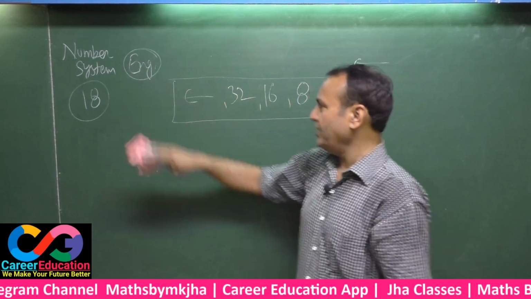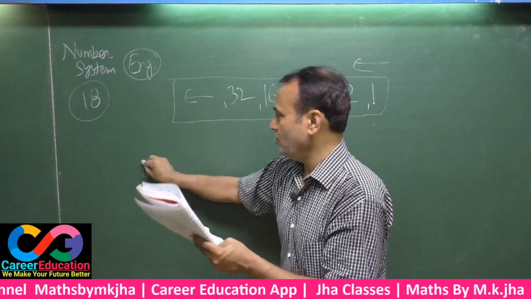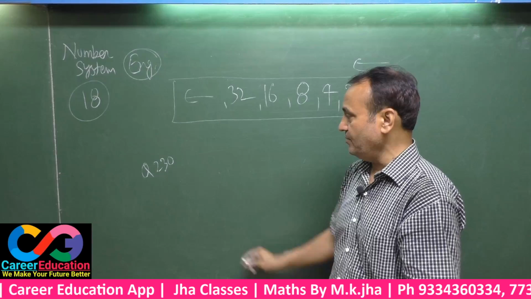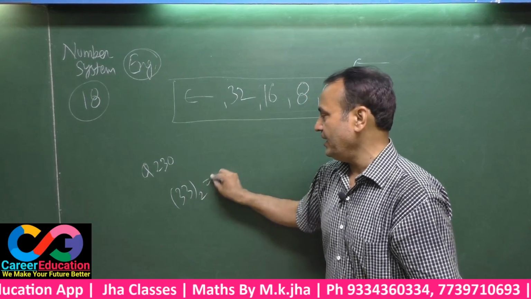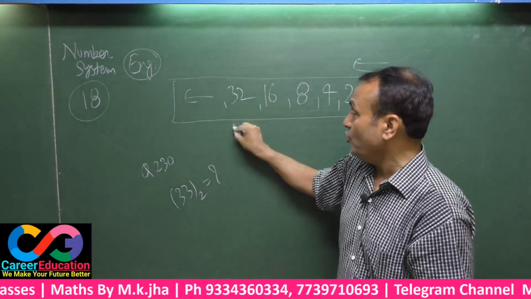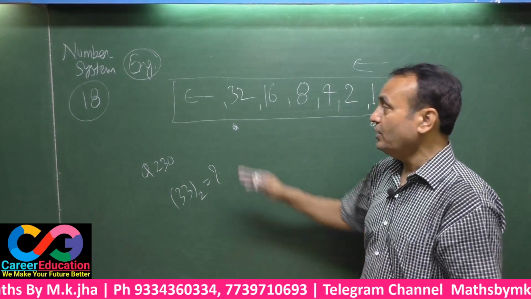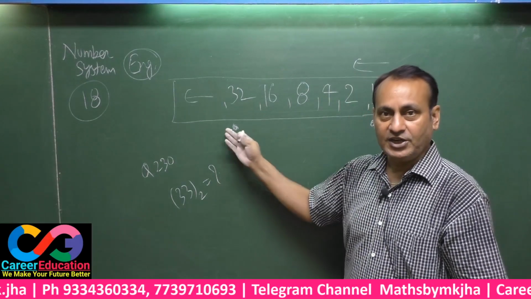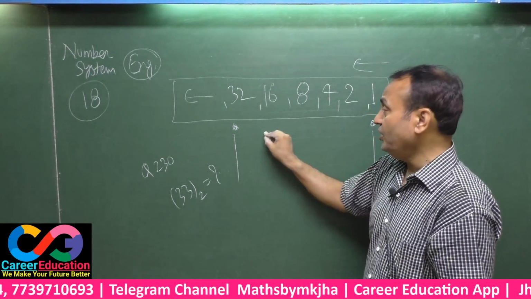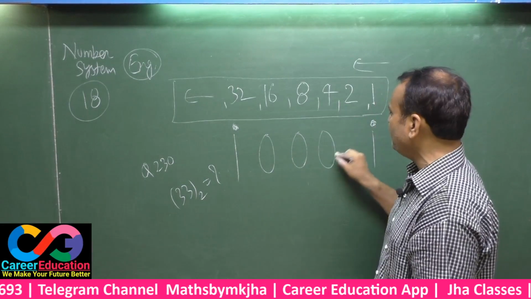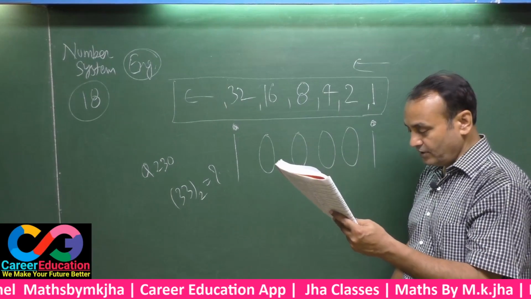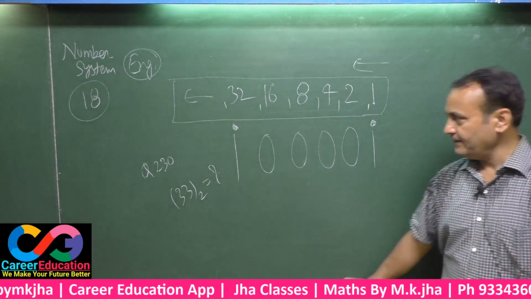Now question number 230. See, 230 is 33 in binary number system. You have to write down 33 in binary number system. Make 33 by accepting some of them. That means you will have to accept 32 and only 1. This is 33 now, 32 plus 1 is 33. That means you accepted this, and in between you didn't accept the others. That means your answer is this one, 1 0 0 0 0 1. Done.